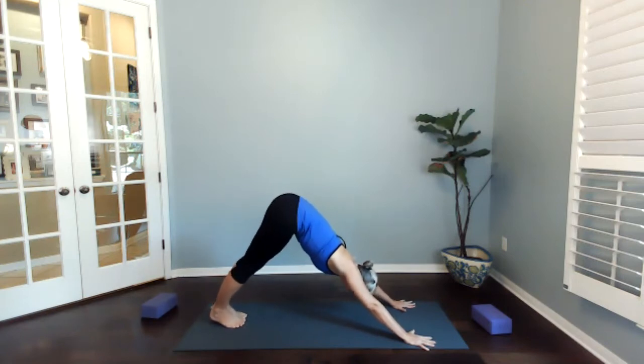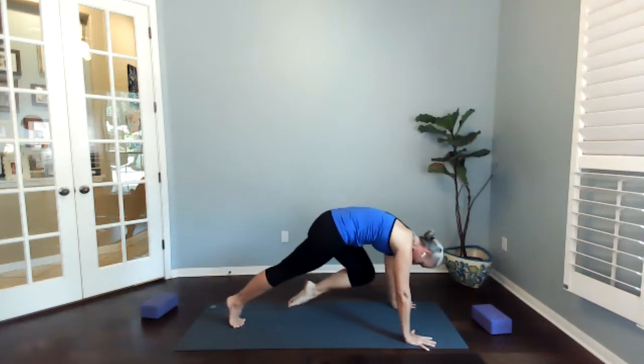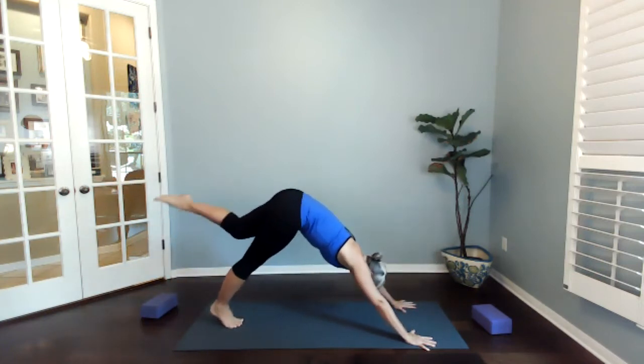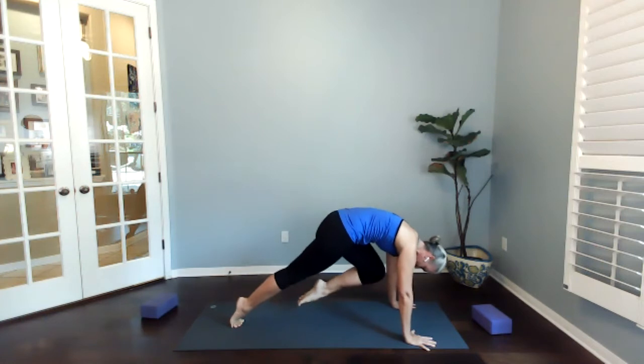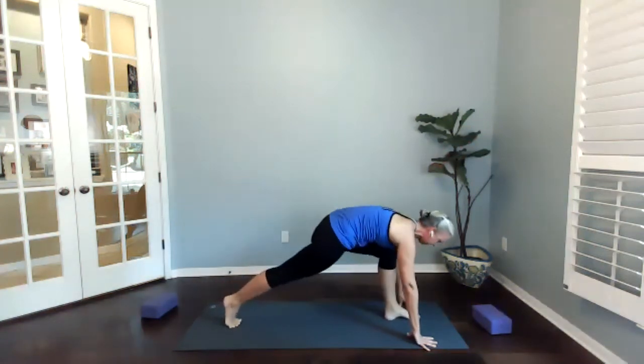Step your feet together. Inhale, left leg reaches back. Exhale, knee to nose, belly button in. Twice more. This time all the way to a lunge.